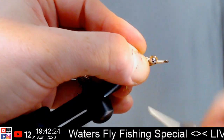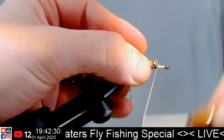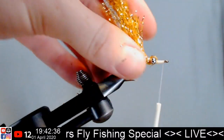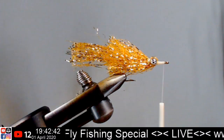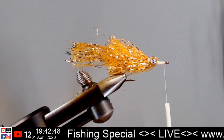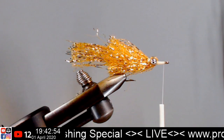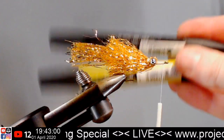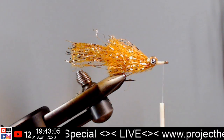All right, let's do a few more wraps, flattening that out. Let's make sure we got a nice solid head up front. Here we go. Now I'm at a crossroads again. Yellow or black nose? I think I want to go black. And that's what we're going to do. We're going to go with a black front end up front.